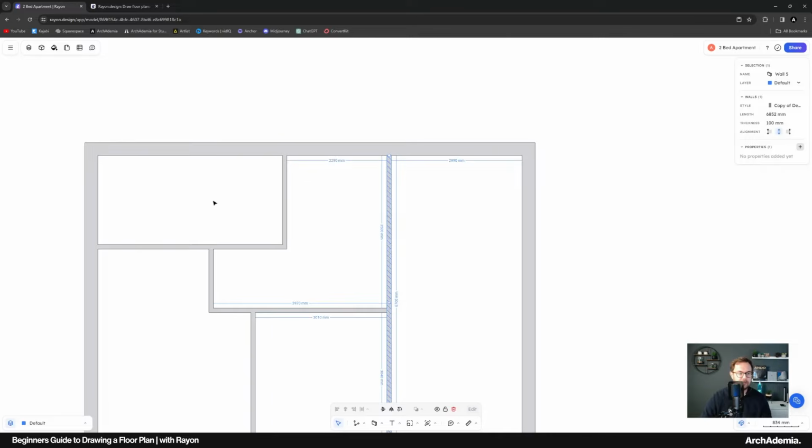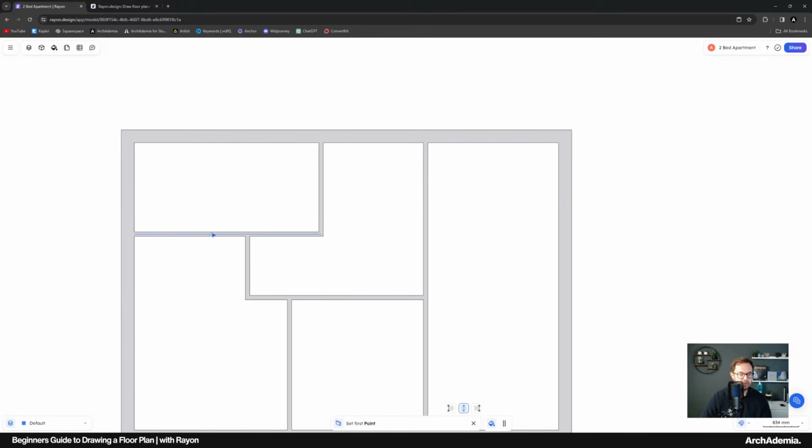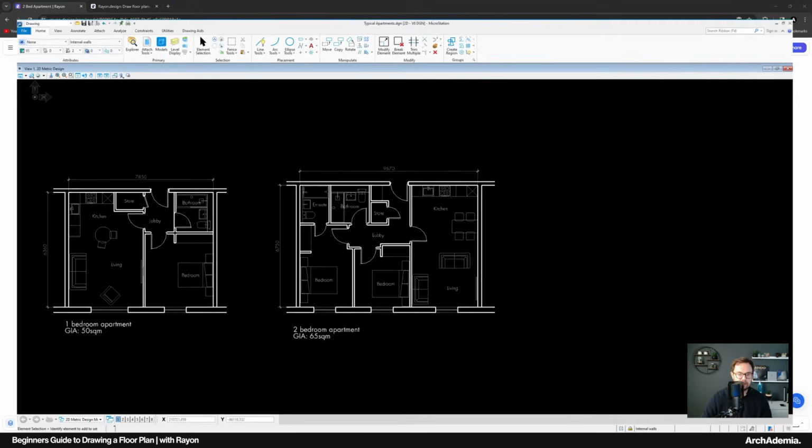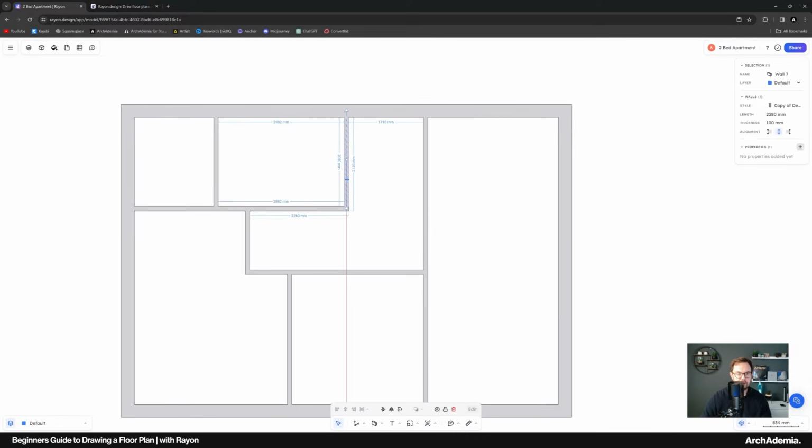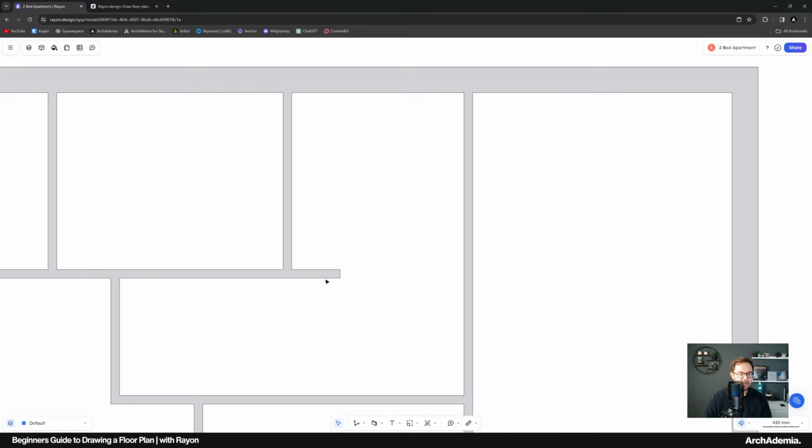So let's drag that up there. We've then got another wall to just add in. Oh, there, like so. Is that all our rooms? 1, 2, 3. We've got a little storeroom there, so let's just... Then we can just drag that wall out. And again, Revit users will be quite familiar with that.